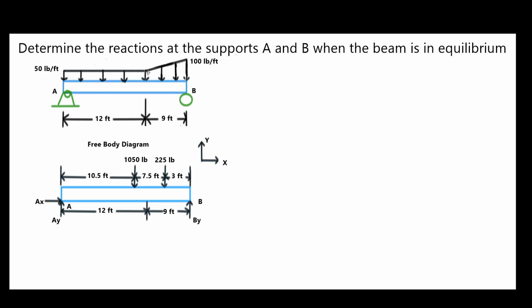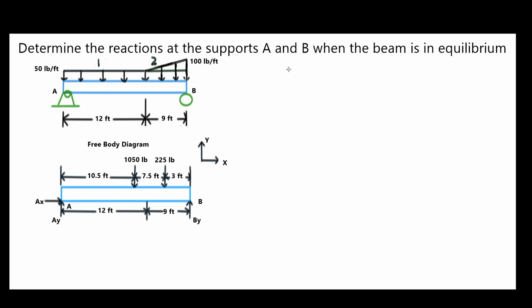Obviously we can't really find the area of that, so what I like to do is try to break it down into multiple shapes. In this case, you can extend the rectangle further to make one long rectangle, and then there will be a triangle above it. So let's go ahead and do that real quick. As you see now, we have this rectangle that's going to span the entire length of the beam, and then above that we have a triangle. We'll call that shape 1, and we'll call this shape 2.